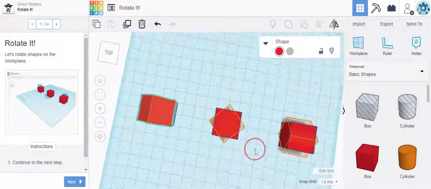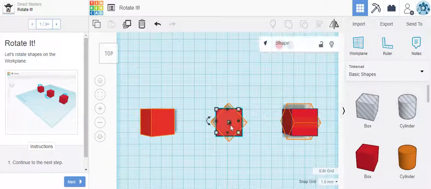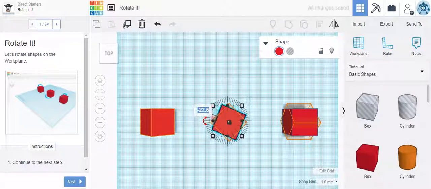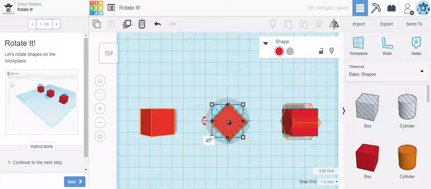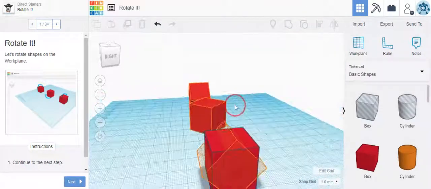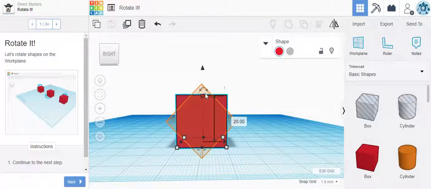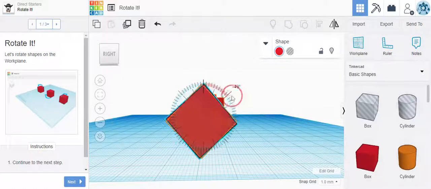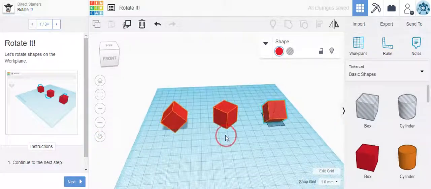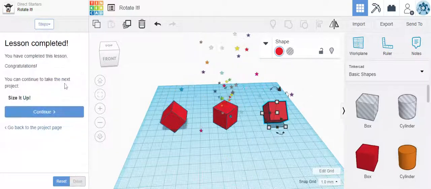Kind of looking around, it looks like this one I want a top view. And there's the handle. It'll also come up with the number of degrees. If you want, you can click on that, type it, hit enter, and it will set it to exactly what you want. In a lot of 3D design, you need really specific, exact parameters, so typing things is a good tool for when we're resizing and rotating. And there we go. Once you've got those 3 objects rotated, you're done. We can continue and talk about resizing in the next segment.